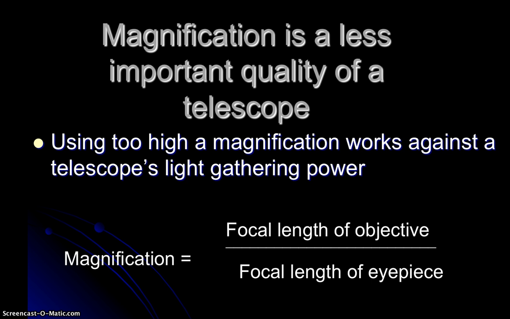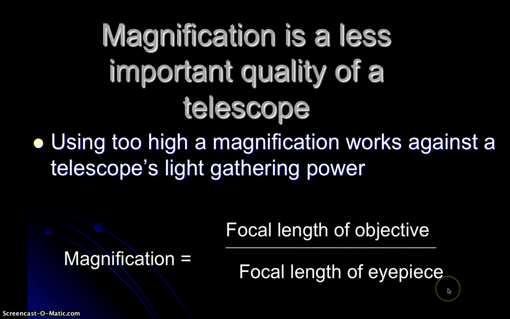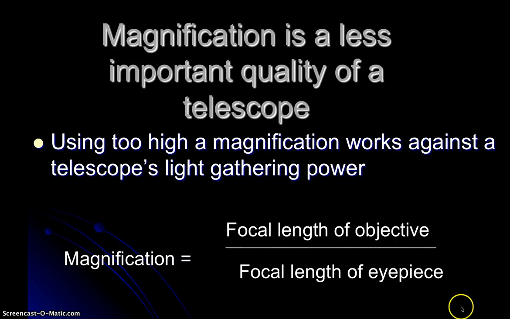If we're looking at something like a planet or the moon, of course this changes. For astronomers, magnification is not as big a deal as you might think. You can affect the magnification because two things come into play: the objective lens or mirror and its focal length — the distance from the lens or mirror to where the image is formed. And then the focal length of the eyepiece, the other lens you use to look at your image. In most telescopes you can change the eyepiece lens. If you don't want a lot of magnification, use a large focal length eyepiece; for a bright object, use a short focal length.